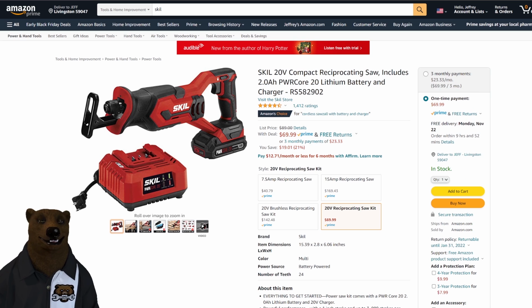We got the Skil recip. Now I want to be careful on this. This is a brushed recip. Okay. This is not the brushless. It's a decent recip. It's a solid recip. Just, fair warning on that. But $69 down from $89 on that. You're getting the charger and the battery with that.